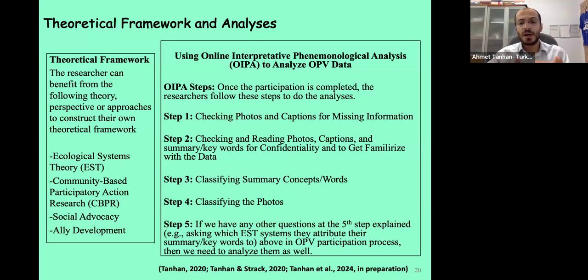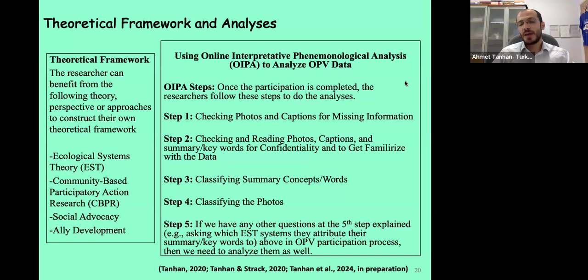So here we are ending OPV. What does OIPA mean? What is the difference? If you understand OPV, then understanding OIPA is much easier, because we are just taking the photo out of the process, and you can conduct the same study without asking for the photo. Some people say, I'm not into photos, or maybe some journals don't accept photos. For example, Family Therapy is one of the top journals in the world, and they are not accepting photos. They are focusing on intimate relationships, but they say if you have a photo, we cannot publish it.